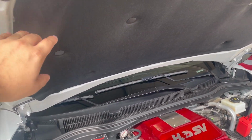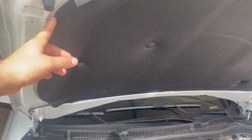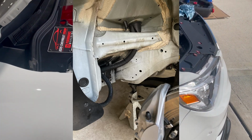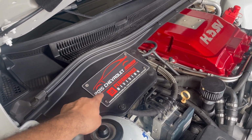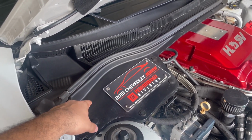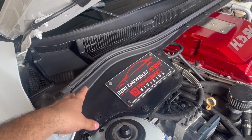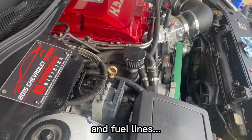The hood liner, this side got completely burnt, so I picked up a new hood liner from the dealer. Let's see what else. The fender liner too, I had to get a whole new fender liner. I think those parts are discontinued now too. This wasn't too bad. Like I said, I'm gonna pop this off and show you the damage. And then the cabin air filter completely melted, and the piece that holds the cabin air filter melted too. So I got those replaced. Again, I got those through the dealership, and that was pretty much it.